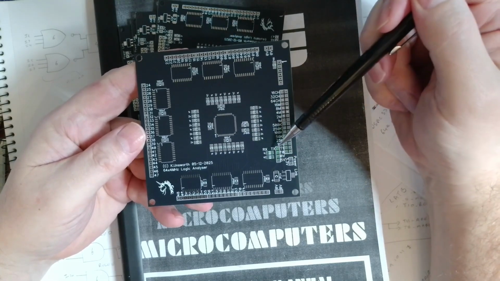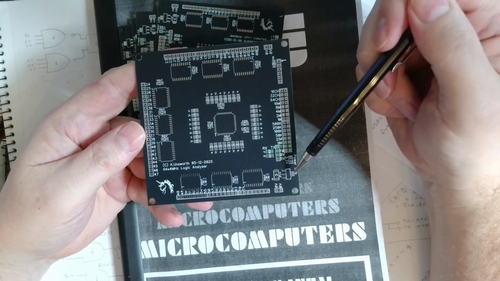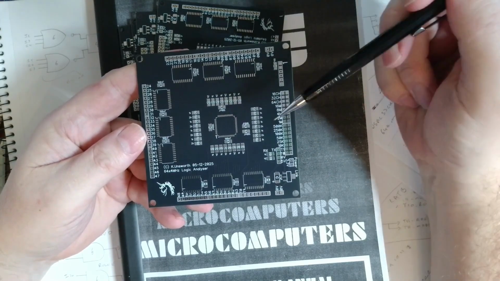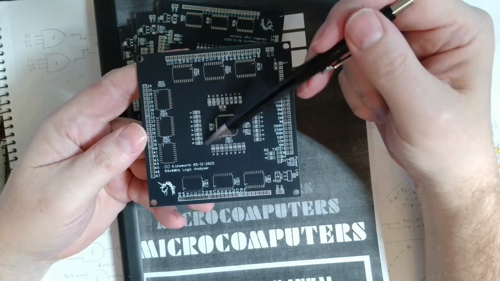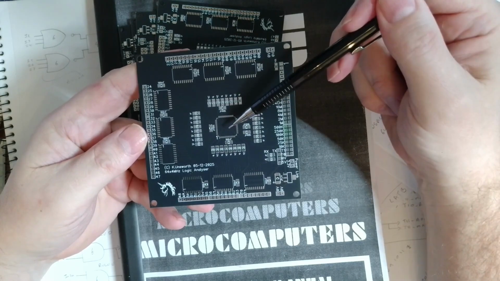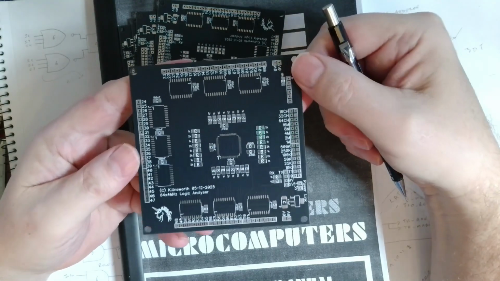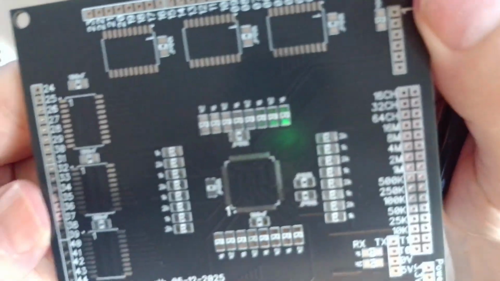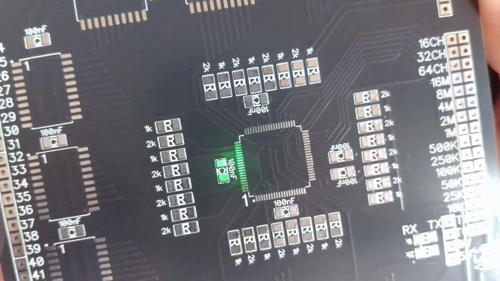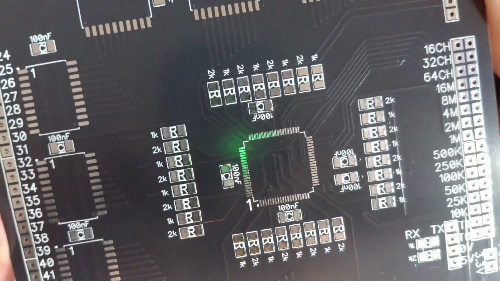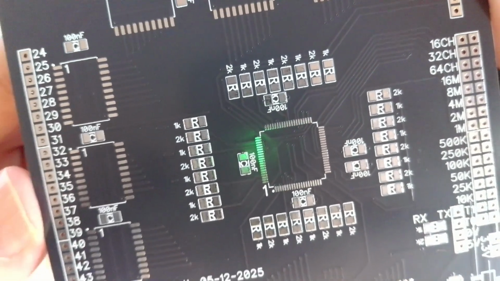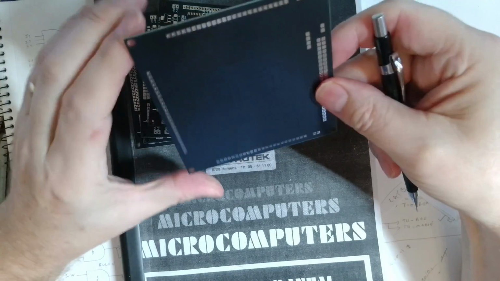And there's your serial port, which should sit on top of there. And there's your power regulator to give me the 3.3 volts for the microcontroller in here. These resistors all around here are for reducing the 5 volt signals coming in down to 3.3 volts for the 3.3 volt controller. If we get close up without getting out of focus, as you can see, it's got some very small connections on there. They're 0.5 millimeter apart, so I'm going to have great fun soldering those. And there's no components on the back.